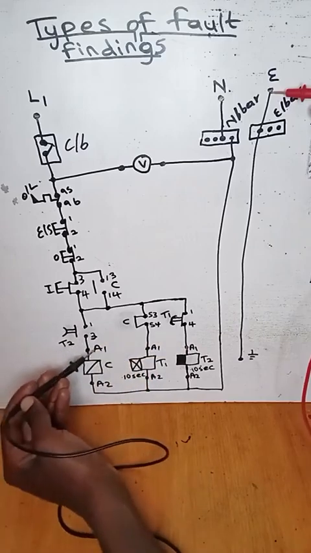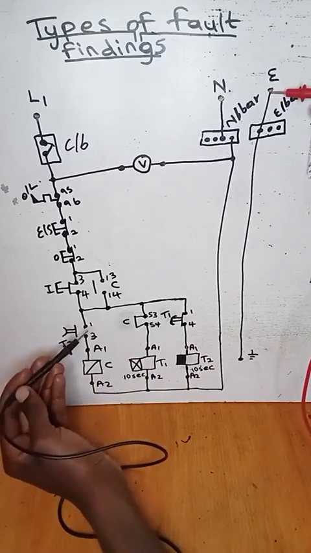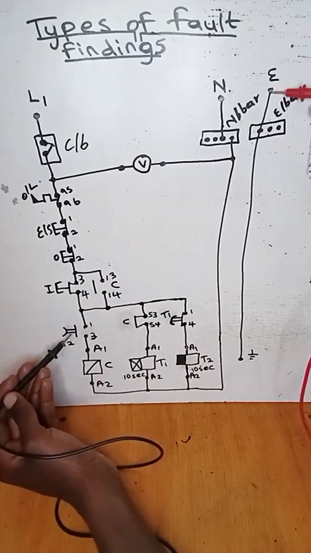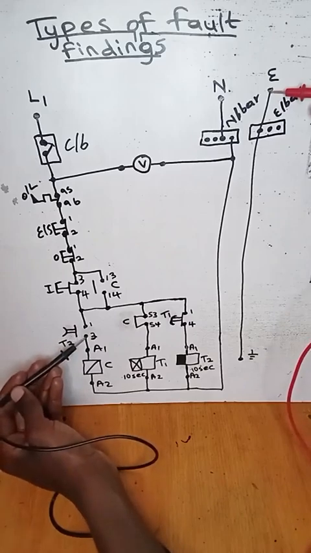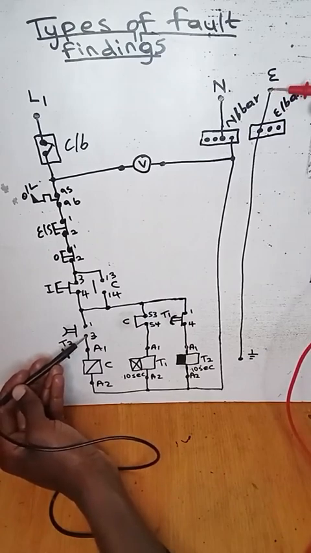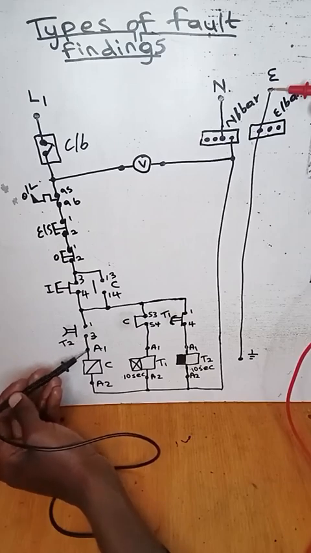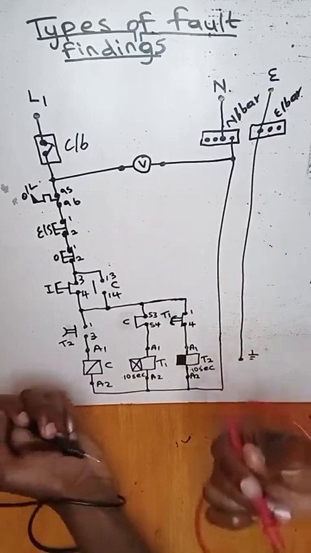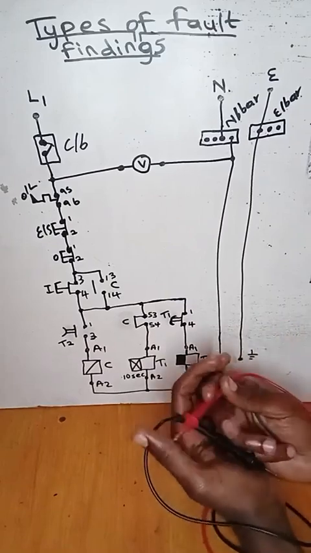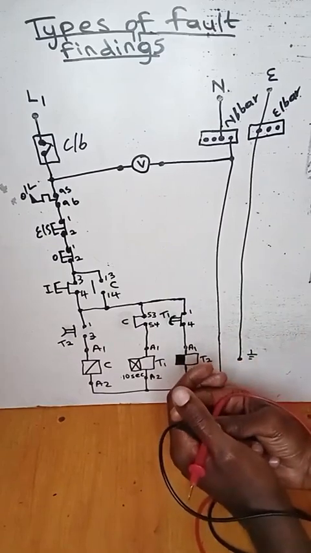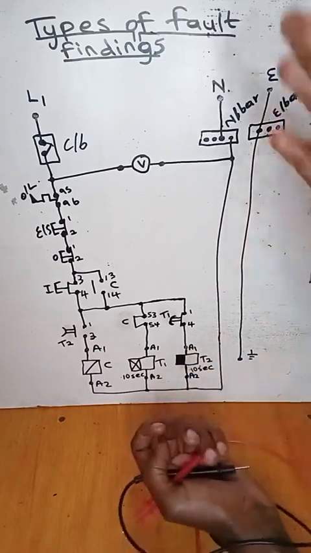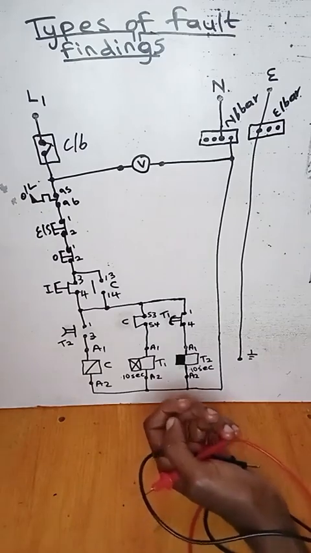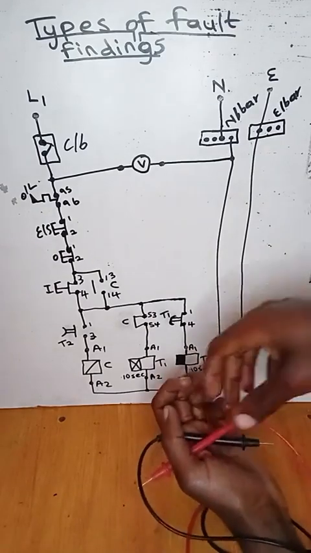And after, you have to proceed after the normal open contact of delay on timer, because we cannot push any button to trigger this contact to close. So we'll test it after the normal open contact of delay on timer. Here it's the same way as we tested here and here, and earth from where it starts to where it ends. So it shouldn't give us continuity, to show that the two wires are not connected to each other, right?